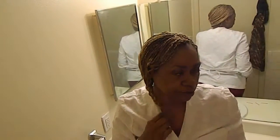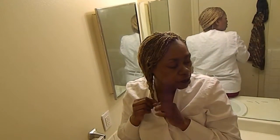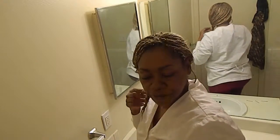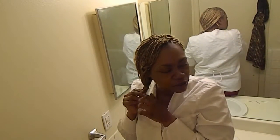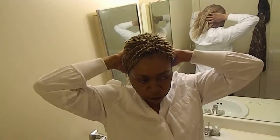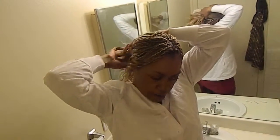And then you just put a rubber band on the end right here, or you can put a hair barrette or something right here. And you can make so many styles with this. One more style: you can take it and leave the back down.